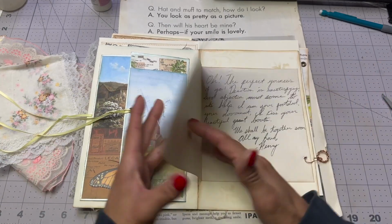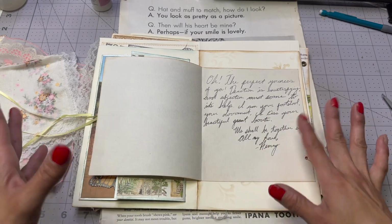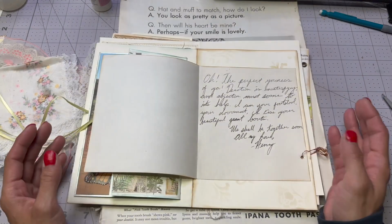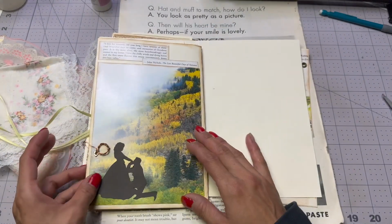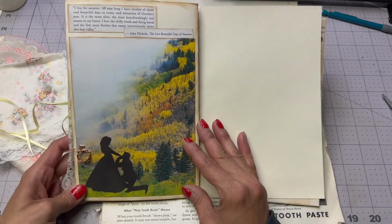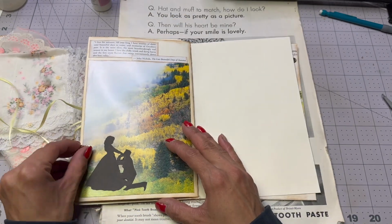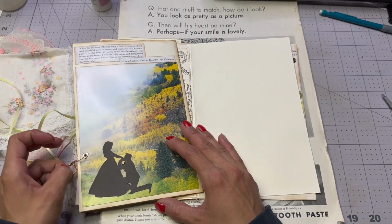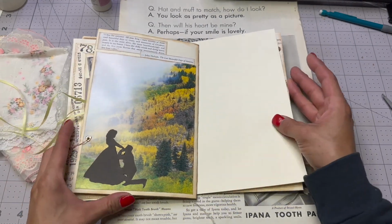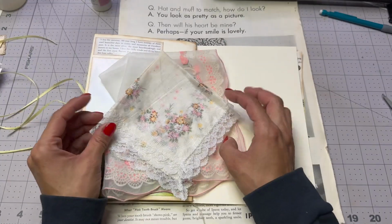And then this is a letter that he wrote to her while he was in the city. And I wrote it, and you can tell because the handwriting is atrocious. But anyway, on the next page, he took her out and proposed to her in this lovely little setting here. And here he has her ring, and they're in silhouette. And so the next page I thought would be her picking out her dress. That's what I thought. And I have a couple of handkerchiefs we could play with.